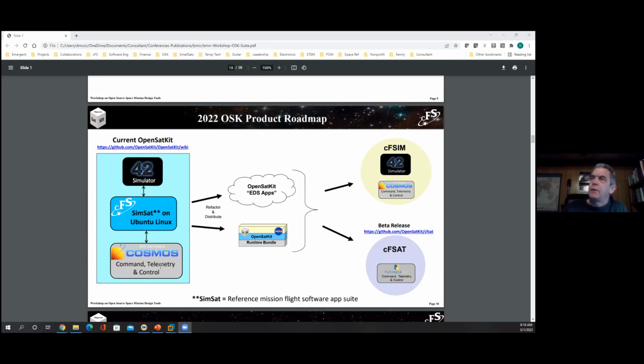And the other thing to note about the current OpenSatKit, I have this idea of a SimSat, or you could fill in sim, either a simple sat or simulation sat. It's not fully documented, but the idea is I want to have a reference mission, and it does include 42, but it includes a simple architecture and some mission requirements, and shows how those become apps and get a reference implementation of a reference mission. That's in the works of being documented. There is a quick start guide there, but it's not 100% complete. So here's the current one. They're being refactored into separate apps, so the separate apps can be recombined into more user-specific purposes.